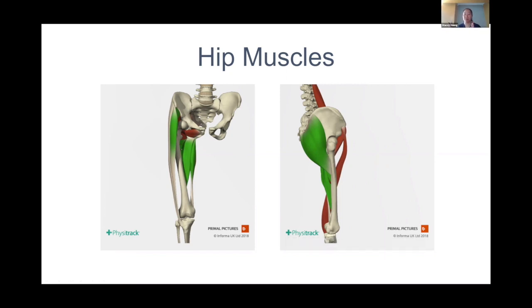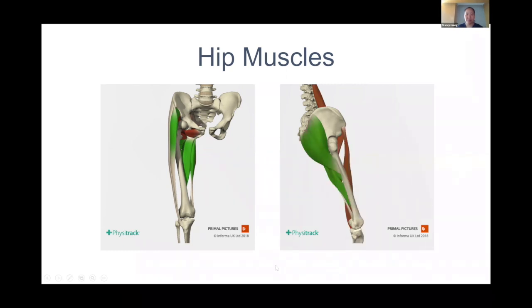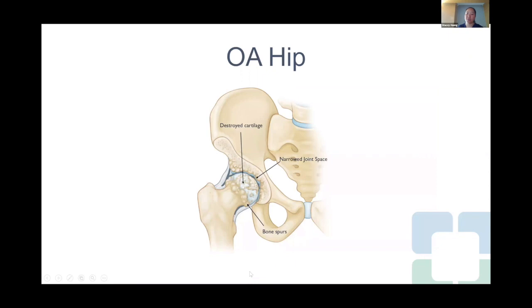Because if you don't have a good balance of the pull of your muscles, you're going to start getting a little bit of pull either upwards or a little bit anterior for most joints. But then when it's a little bit derailed, what's going to end up happening is if it doesn't fit in the socket quite right, we're going to end up with a situation like an osteoarthritic hip. So then that's when you're going to start to lose space in that joint. The cartilage is going to start to wear down because of the friction that you're getting in the joint, or that you're butting against things. You're going to develop bone spurs around or on the joint. And then that's when things start to become painful.